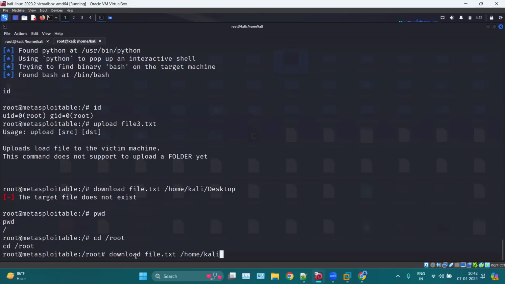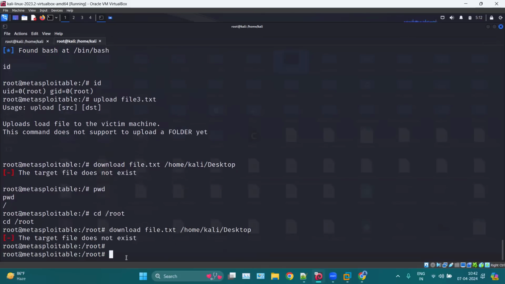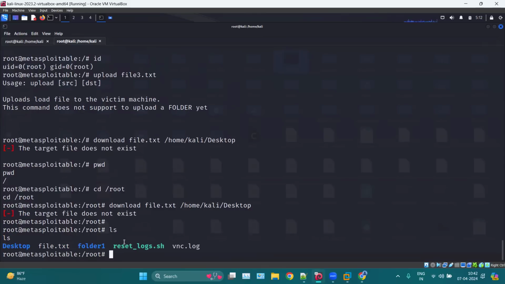So we can try the path here, the whole path, which is home file. Target file does not exist, but it is there. Let's try another file.